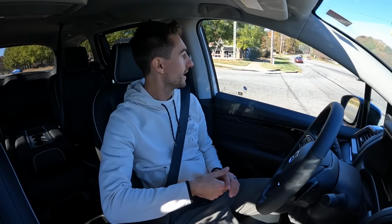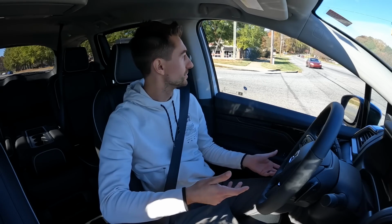Now, a lot of the functionality with this to accommodate kids in the back, the third row, is really cool. Honestly, the second row seat, the fact that you have the choice to have the captain chairs or not, I think is a big plus. Most of the time, most people probably would have that middle seat out, just leave it in your storage room in your house or something like that, and you get the benefits of captain's chairs.